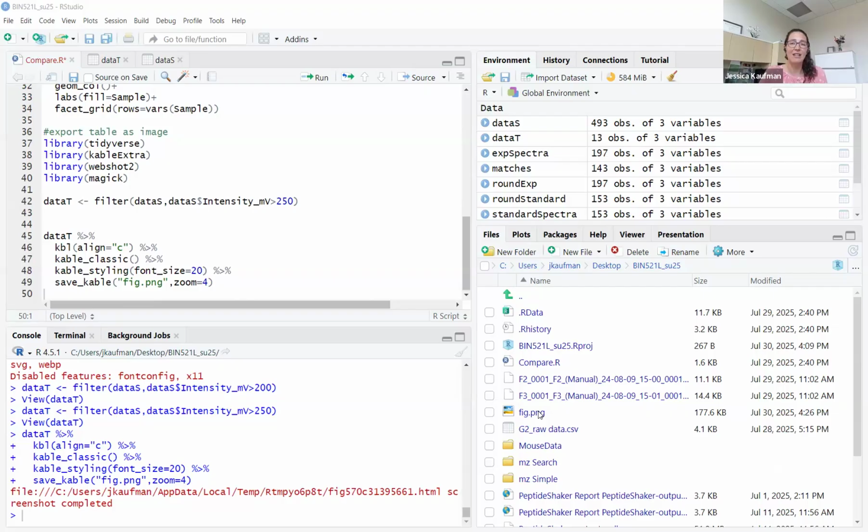There's a lot of things that I haven't activated within the kable package that make the table look even better. One thing is you can do shading, alternating shading. That can make it easier to read. You can play around with the column headings. Like I don't think that mass underscore DA is the way that we want to show the M over Z ratio in Daltons. I think that you could reformat the column name. And the easiest way to do that would be to change what the column is called in the data frame, and then it'll update automatically into the table. So that's the way that I created all of the example figures for the lab report description.